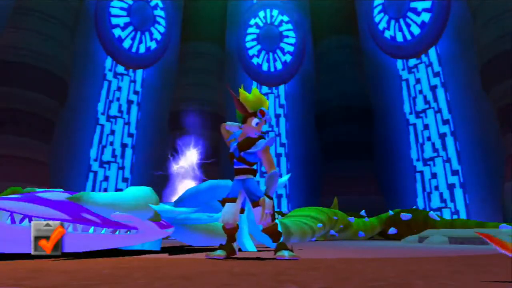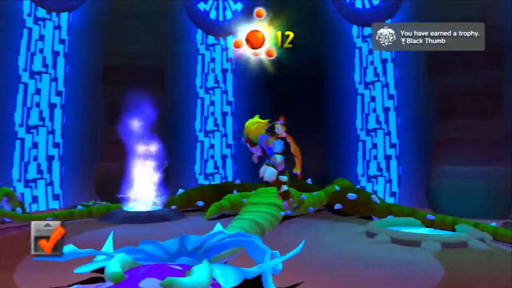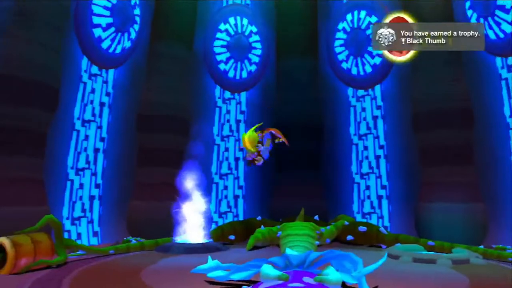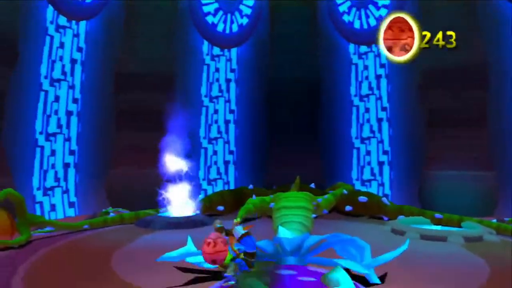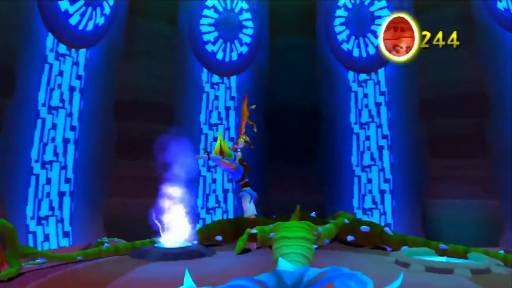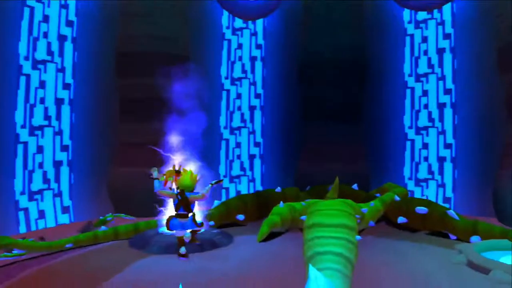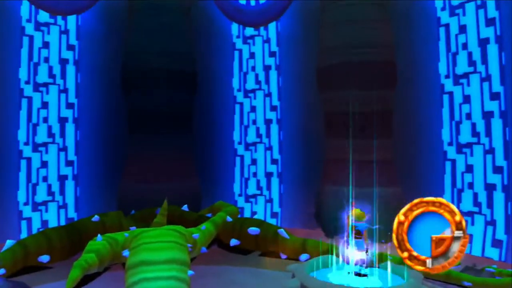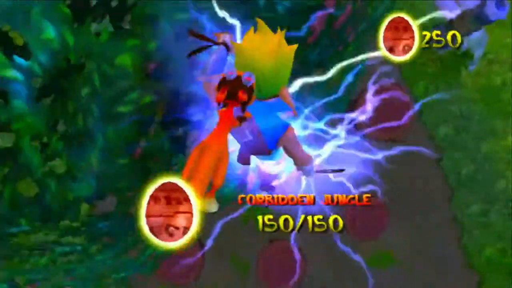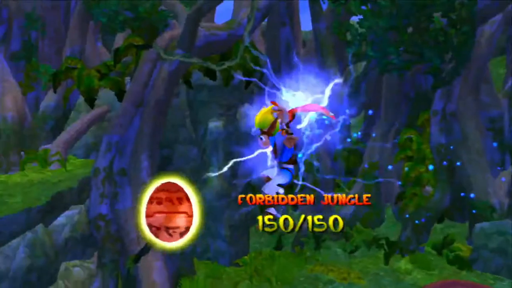Oh, this next part's pretty fun though. Basically, we can jump on his head, and do that. Boom. Sweet. Boom. Boom. Yeah, the orbs are gone now. Basically, there's a bunch of orbs that he has, which you can miss a bunch of from doing that. But this is the last of the orbs. Come on. Yeah, 150 Forbidden Jungle. Sweet. That's all the orbs, baby. You know what that means?